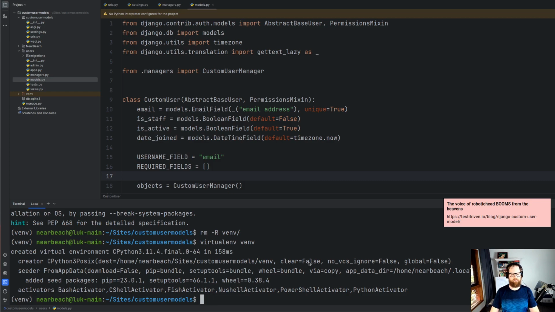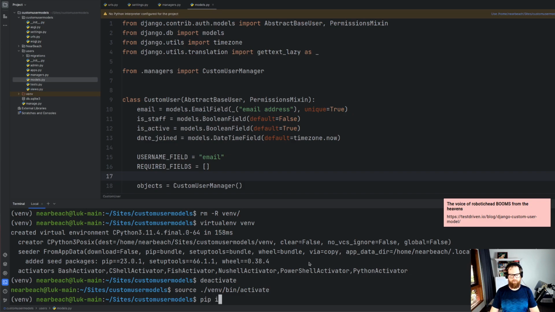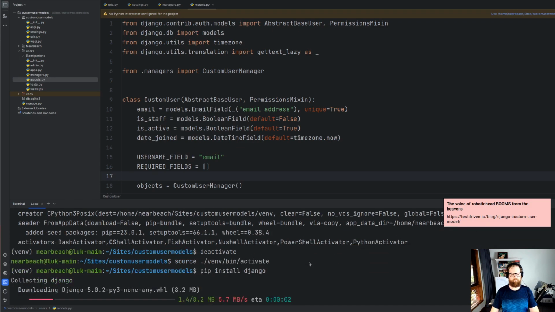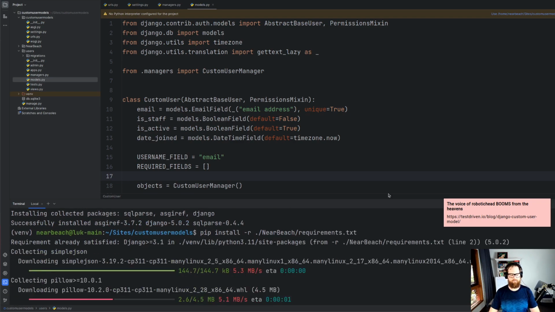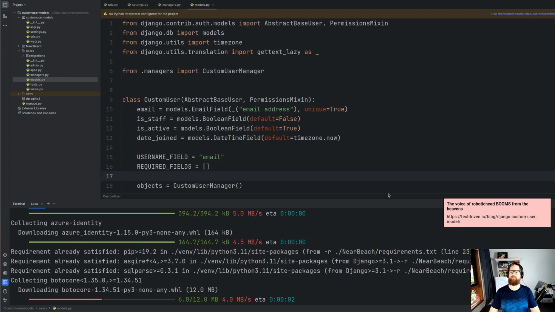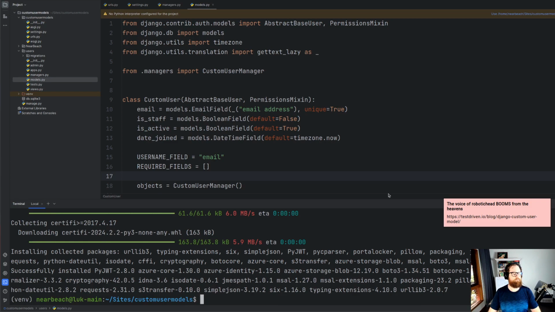Okay, source deactivate. All right, source VM bin activate. Cool. Pip install Django. Pip install, read everything from the NearBeach requirements text, because we'll also need all of that too. Should have done that first. All right, python3 manage.py runserver.